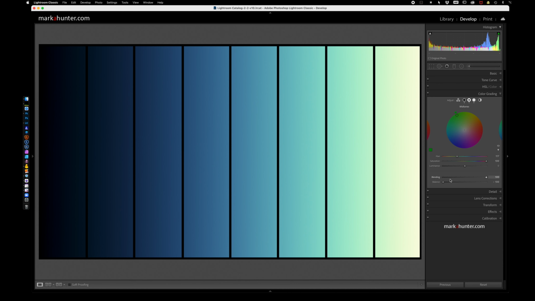So minus 100 is maximum priority of the shadows, so they encroach all over the color grade you've done across the 3 mids, shadows and highlights. And if we go to the other side, I'll do it slowly so you can see it coming back to where we were, and as I drift off the other side you can see that blue being pushed out to the left until eventually we end up with hardly any, if at all. If there is, it's hidden in the darks.